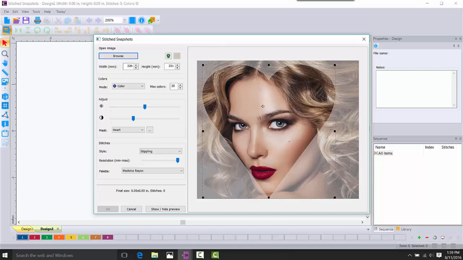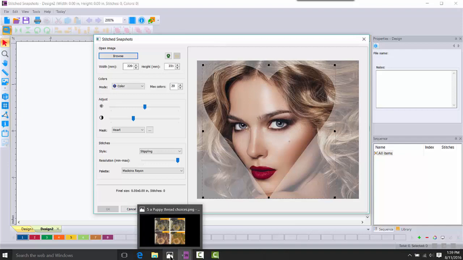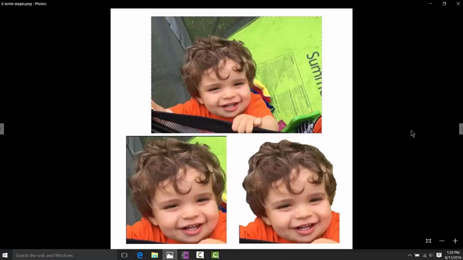To aid in using the mask more effectively, or to tidy up the photo, you can edit the original photo in another photo editing software like Paint, Photoshop, or Corel to be just the image. We can get rid of the background. Here's what I mean with a photo of my grandson. You see the original at the top, the whole picture cropped to the bottom left, and then bottom right shows all of the background deleted.